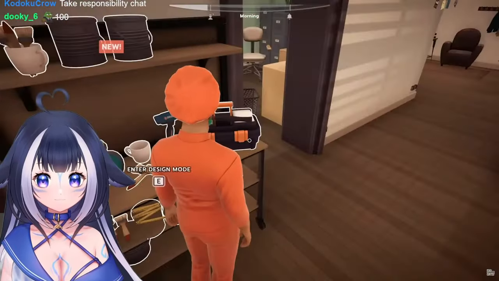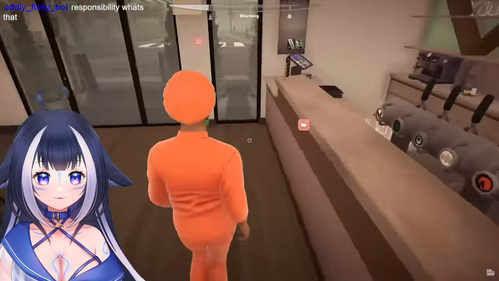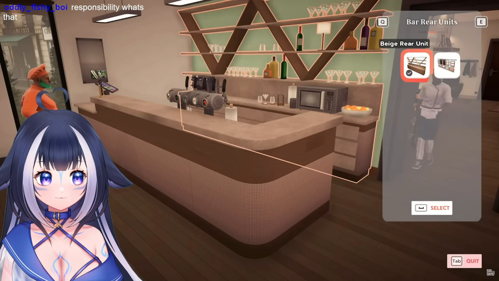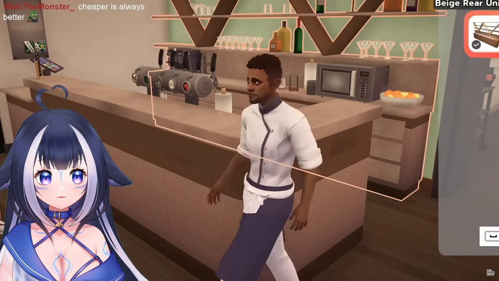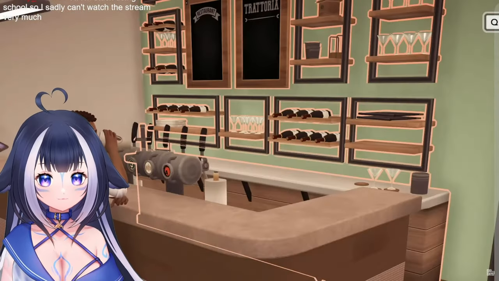Oh, but we're not done yet. Now it's time for a little designing. Once in designer mode, you can design a couple of different things. For example, you can customize this whole counter. Hey. Ready to start the day? Oh, I'm sorry. Hey. Am I interrupting your leaning? We'll just change this thing in the back then.